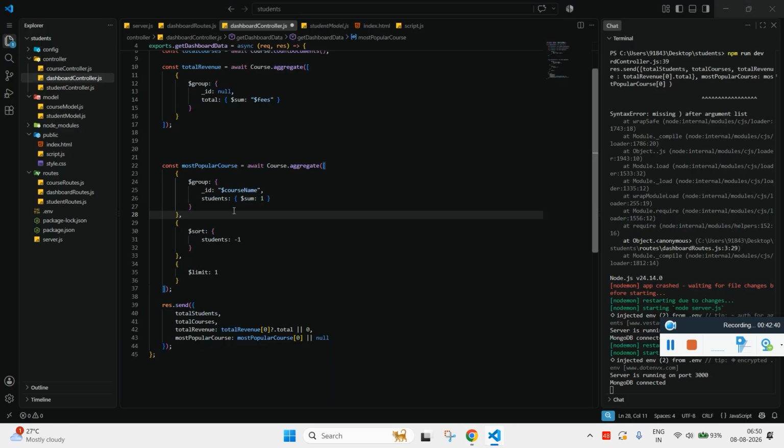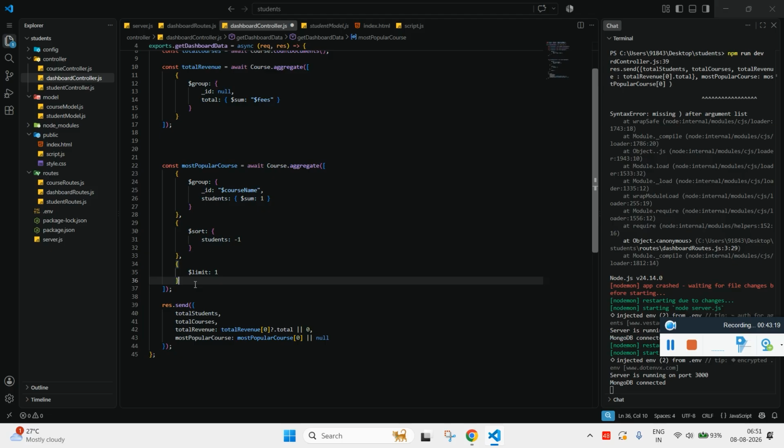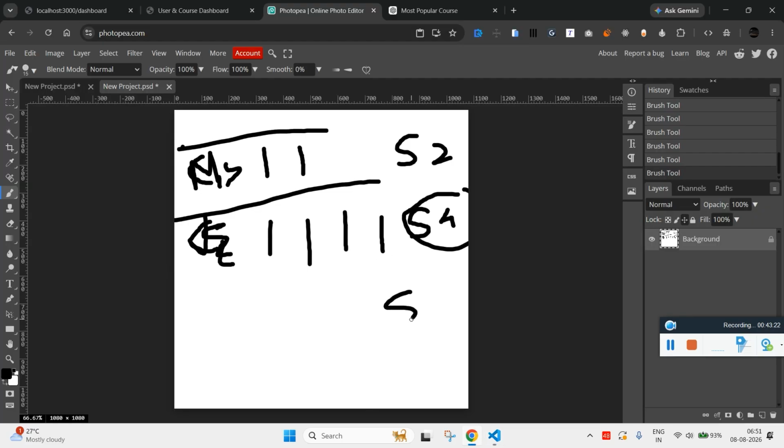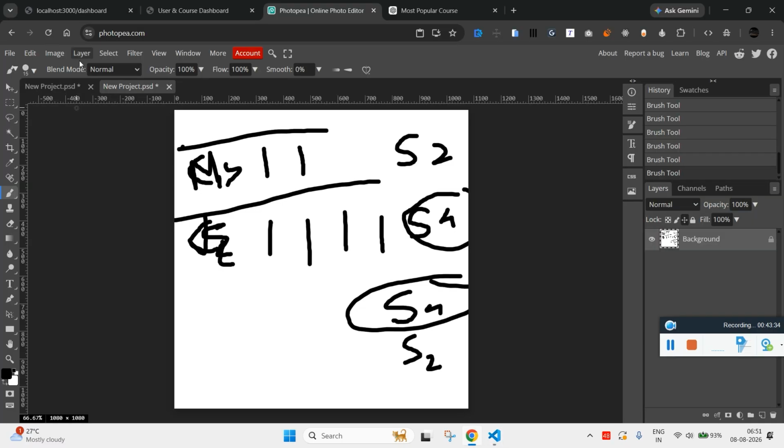Now we know video editing is at the top, and the second is MERN-style. What the next pipeline stage is doing is, this is like a pipeline: complete step 1, then complete step 2, then complete step 3. In step 2, it is going to order by descending; -1 means descending. Here we have created a new value, student. Here the student value is 2, and here it is 4. I'm saying order by descending, so student 4 will come at the top, then student 2. Then I'm saying get only the first value, so in the first value we will get the most popular course with the student count.